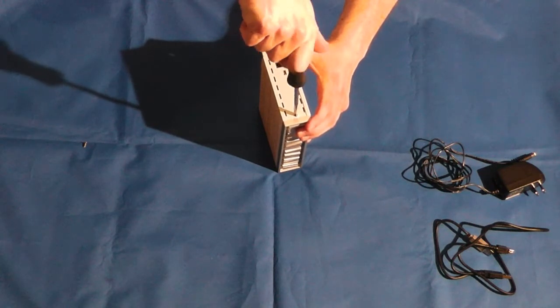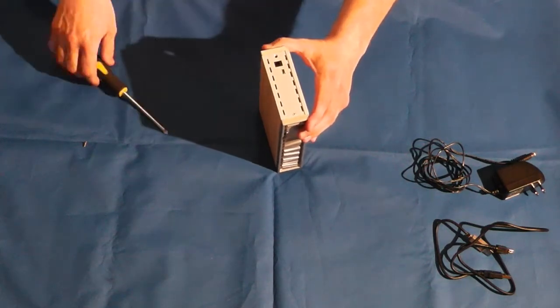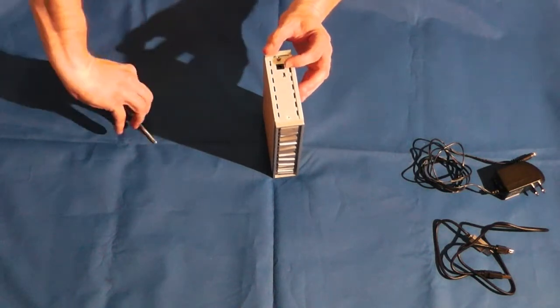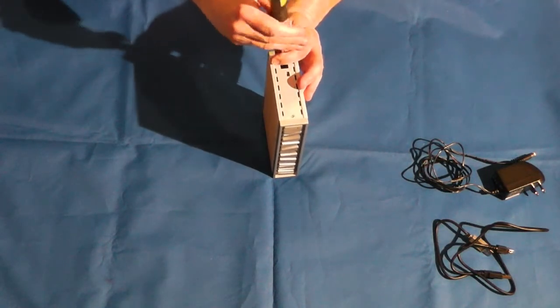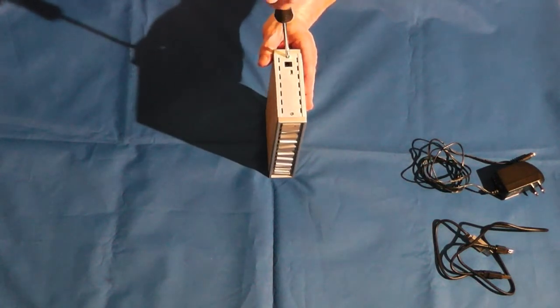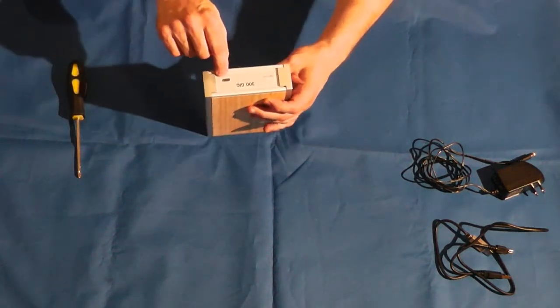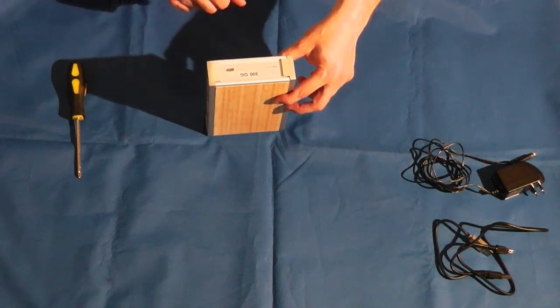Okay, now as far as worrying about getting the circuit board in there, it's pretty well set at that point. You just got to get these screws in. Screw them in. Now again, you don't want to go too hard at first, just a little bit and then flush it in. Now on this side you have the light. I just put a little label on there so I know what size the hard drive is.